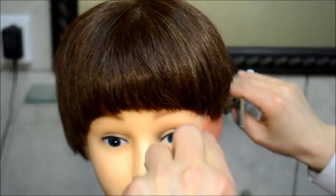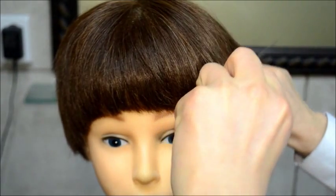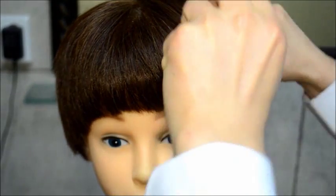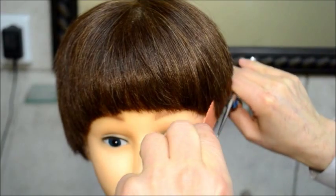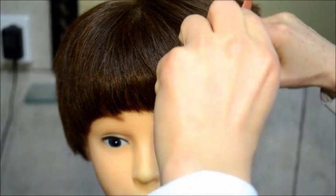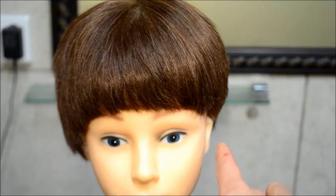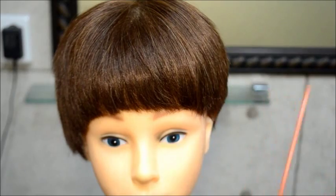Look at this. Flip, flip, flip, flip, flip, flip, flip. Let's see, the angle of the side is really a 60 degree angle, okay.